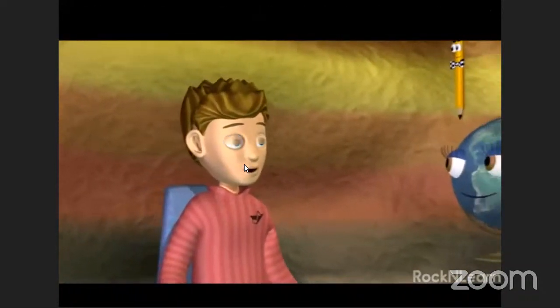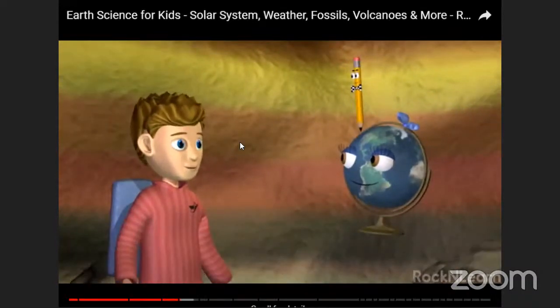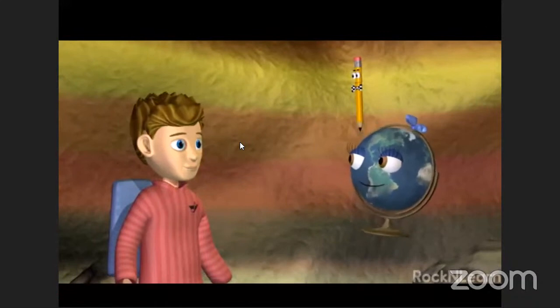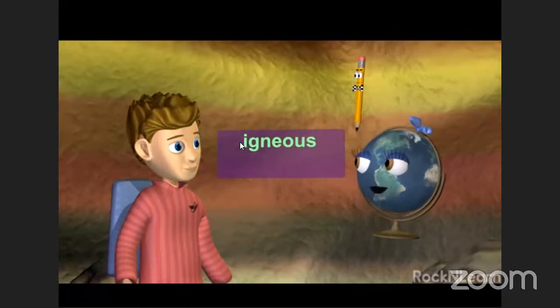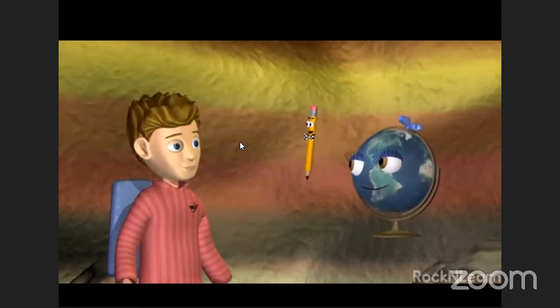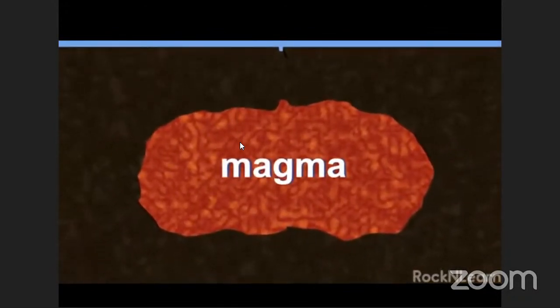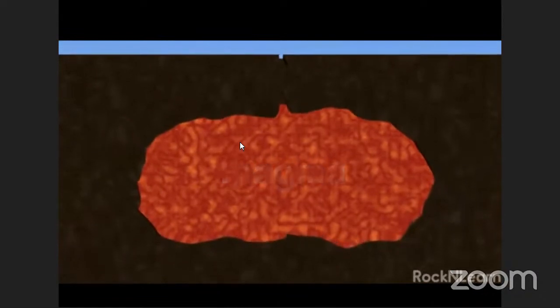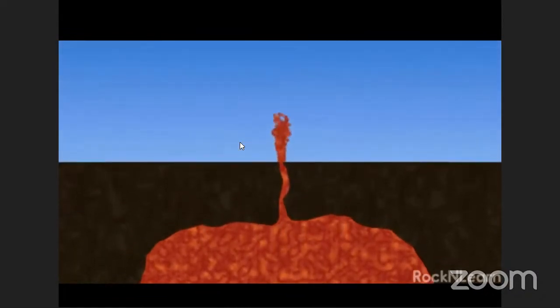Okay, sedimentary rocks make up about 3/4 of the rocks at Earth's surface. You got it. What about the rest of the rocks? What are they? Glad you asked. There are two other kinds of rocks, igneous and metamorphic. Igneous rocks form when molten rock cools and becomes solid. Molten rock is called magma when it is below the Earth's surface. But sometimes magma pushes up through cracks to the surface of the Earth. Then it is called lava.